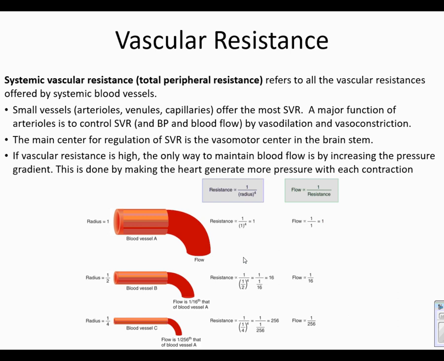That's not the case. Since we take the radius to the 4th power, look at the size differential, or the difference between the resistances. This has 256 times more resistance than blood vessel A. That's not 4 times, is it? It's a lot more than 4 times. That, therefore, also influences the amount of flow. And this one can't hold as much as this one. Can't hold nearly as much as this one. Make sense?